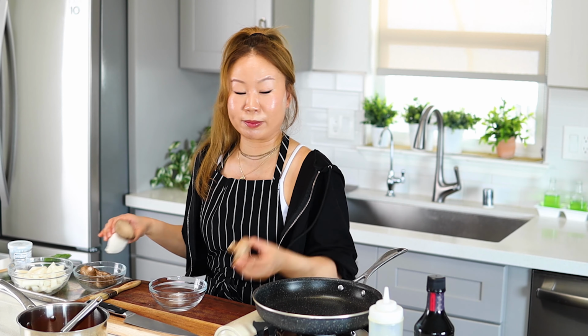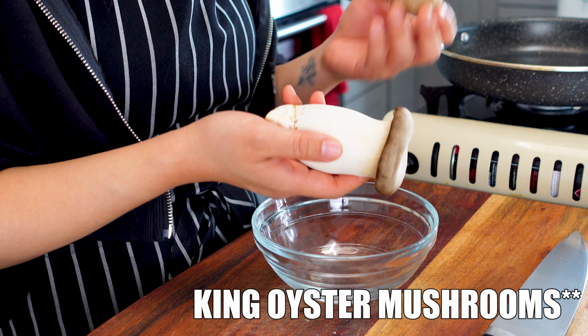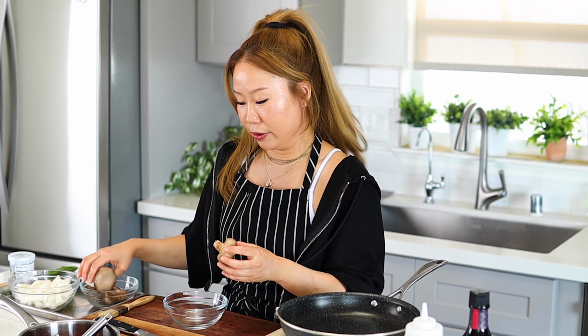One vegetable I am gonna use today are mushrooms. I'm gonna use shiitake mushrooms and some oyster mushrooms. You can use one or the other or both. I had both in my fridge, so might as well. The traditional version of this tteokbokki has odeng, which is a Korean fish cake, and I've been trying to find a substitute for that, and I've tried different versions, and I really like mushrooms the best.